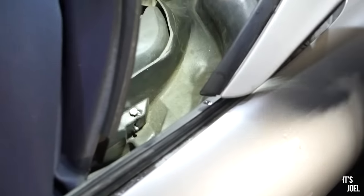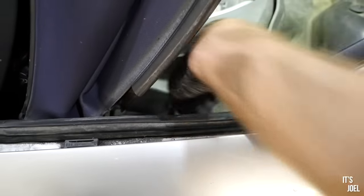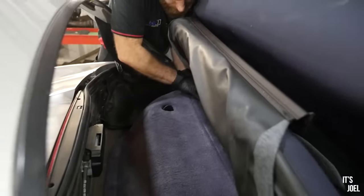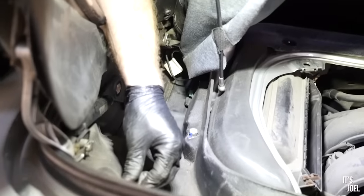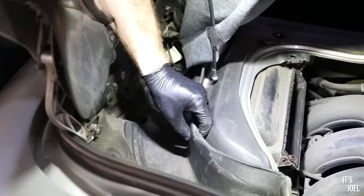Rear drains, so they have these foam drip trays in here. The water comes down and it gets directed round here through this hole, and they come out in front of the rear wheel, so the water will run out. These drains can also become blocked, so it's quite essential you keep this clean. Also, if you're ever working in here, if you've got a screwdriver or something like that, they're quite easily pierced, so you can quite easily go through it.